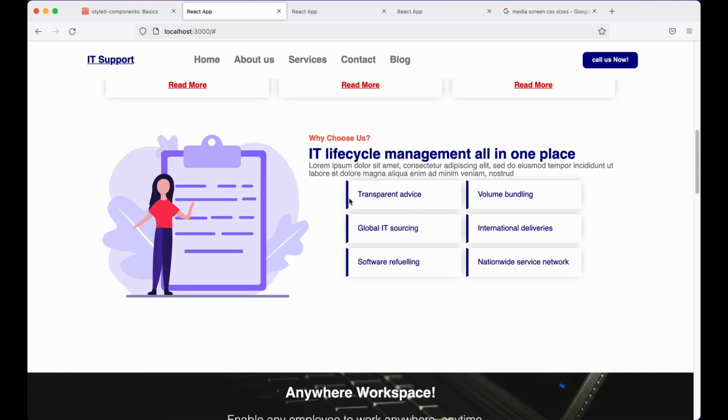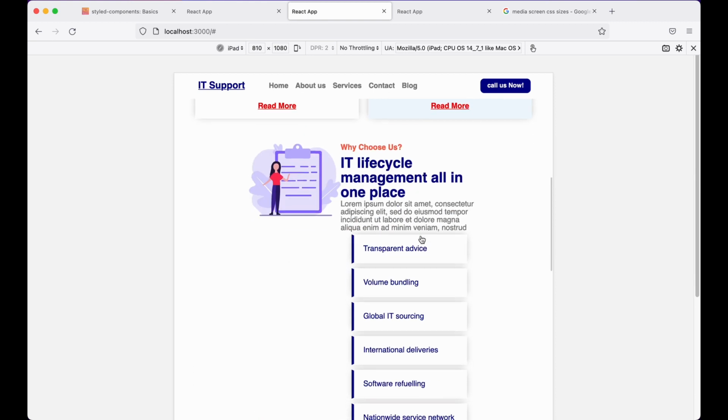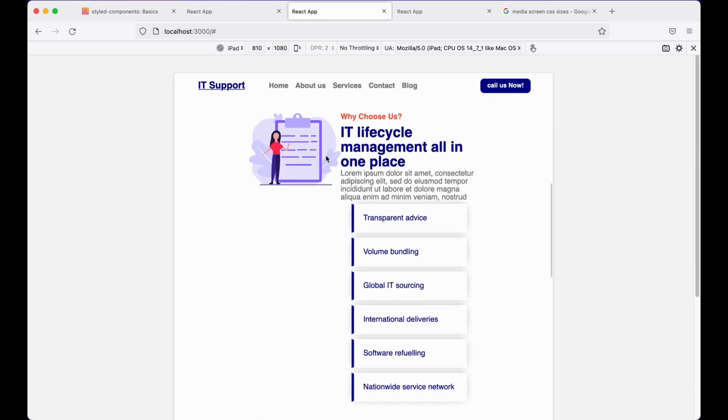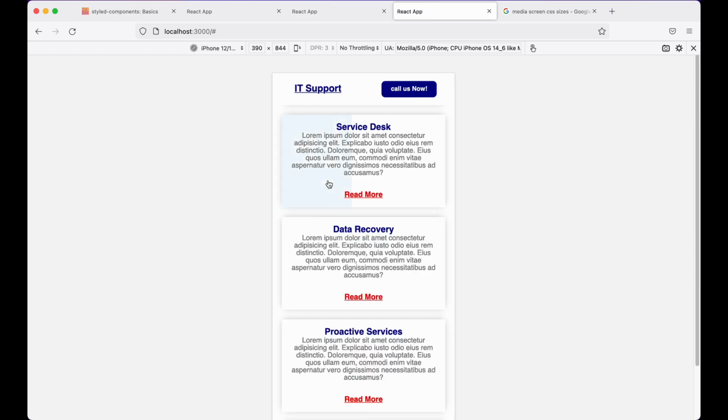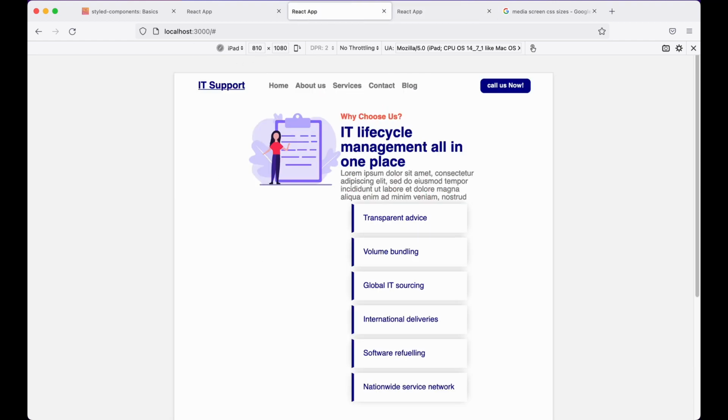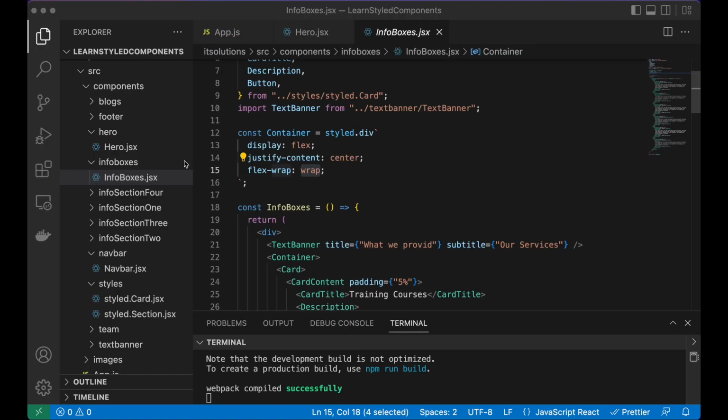But for our sections, so if we come back here, now you see it's not looking that bad, but it's not that beautiful as we want. And also here for the screen, now it's looking bad here. So let's go ahead and take care of them. So I'll go back here, and then I got our sections.